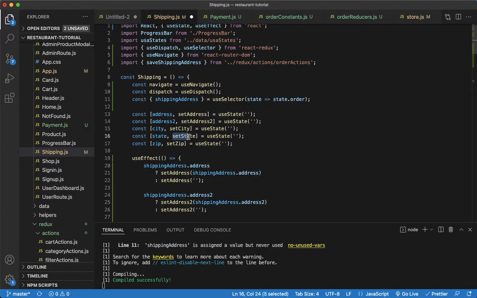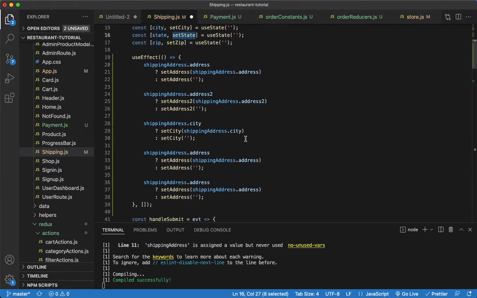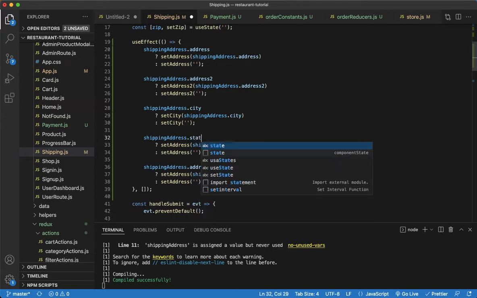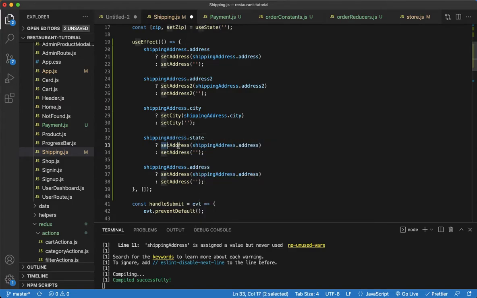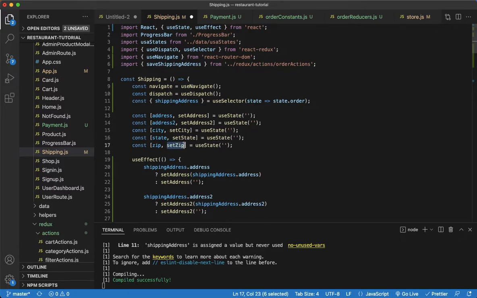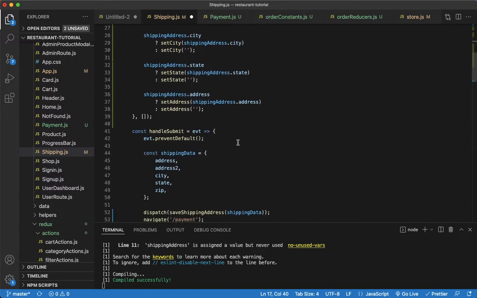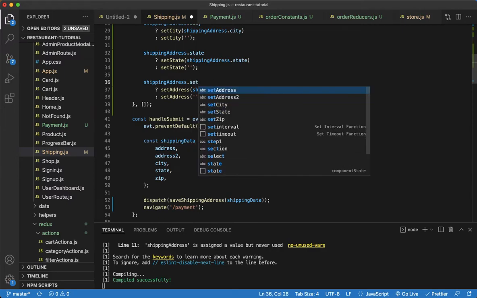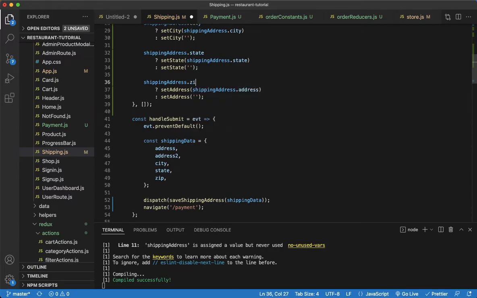So I'm going to copy this here. State, set state. All right, and the final one is set zip. Zip.